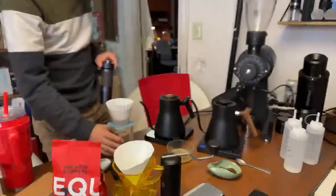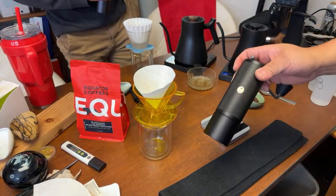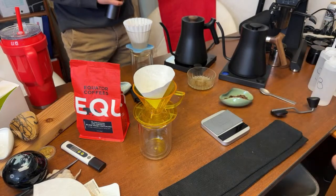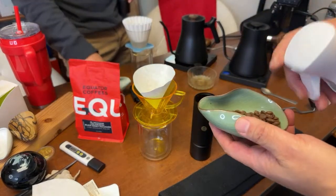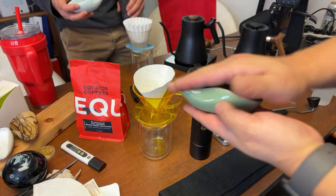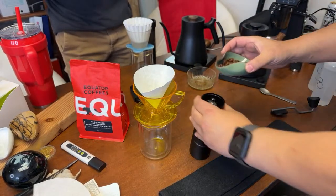Here we go. Hopefully you guys can see that. Again, I'm using the 13 grams, using the XLite. Do you use RDT on your cup? Sure. I'm just going to do just a little bit, okay? You don't need much here. There we go. No, two hands like that. Cover.